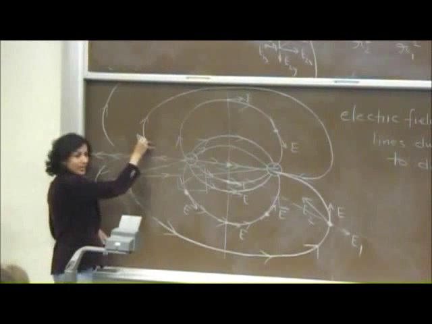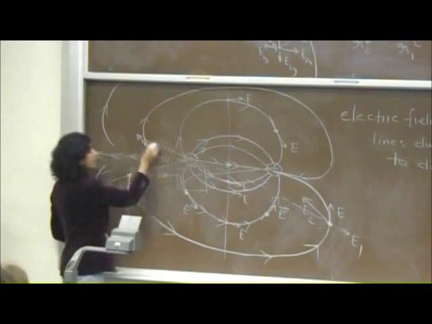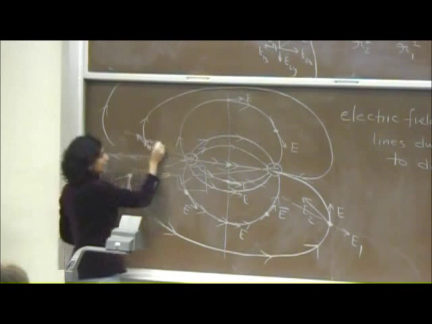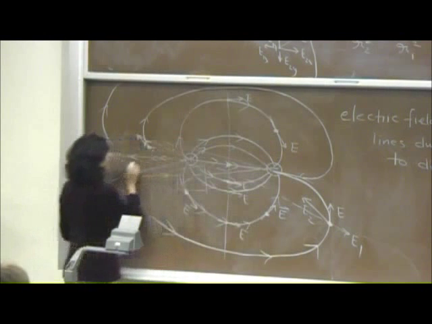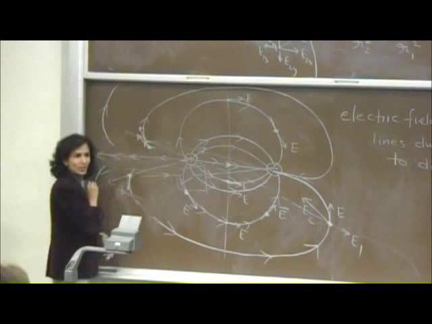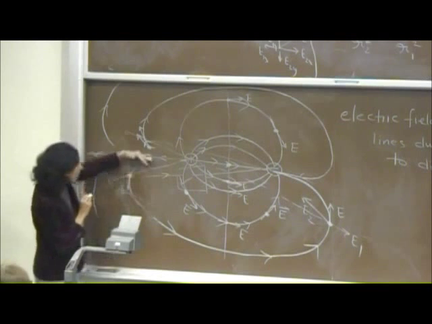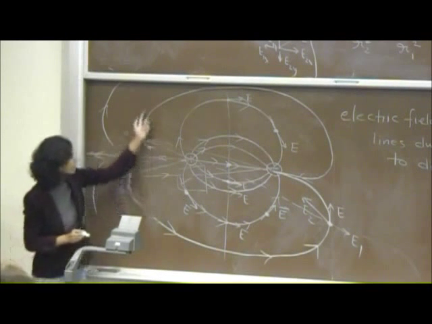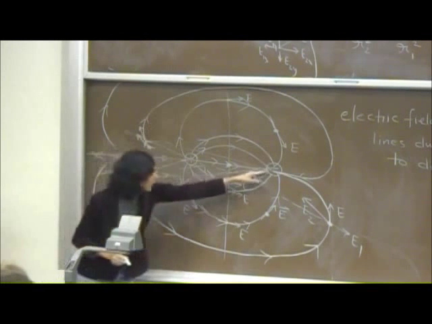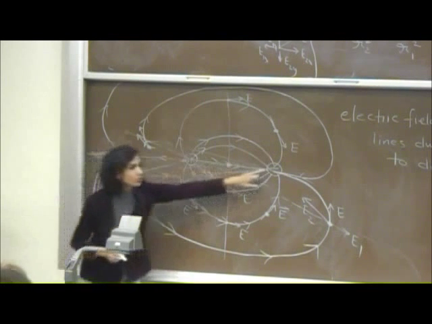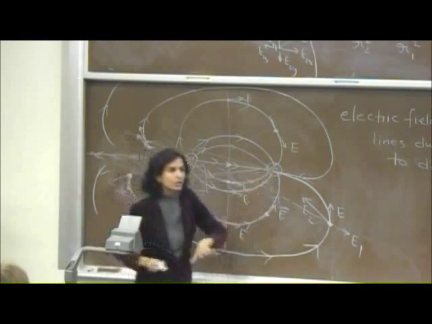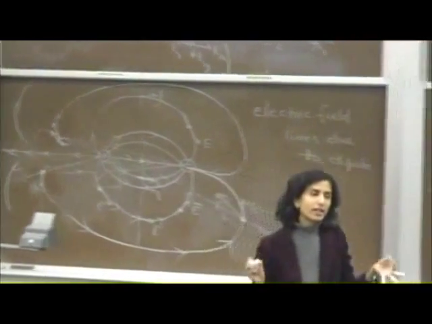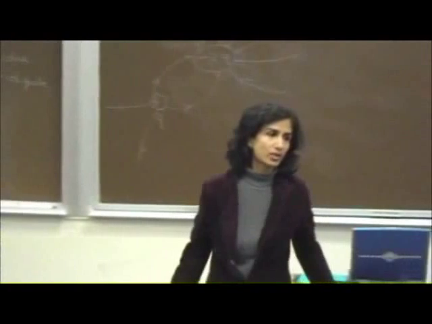Similarly, if you look at a point above the axis, you will see that this charge has its influence like this. This charge has its influence like this. If you find the vector sum, it will be along the tangent. Right? So above and below this thing where it's going like this, they start curving this way or that way based upon at which angle is the influence of these two charges. Right? So at every point, the electric field line is giving you the net electric field due to these charges.